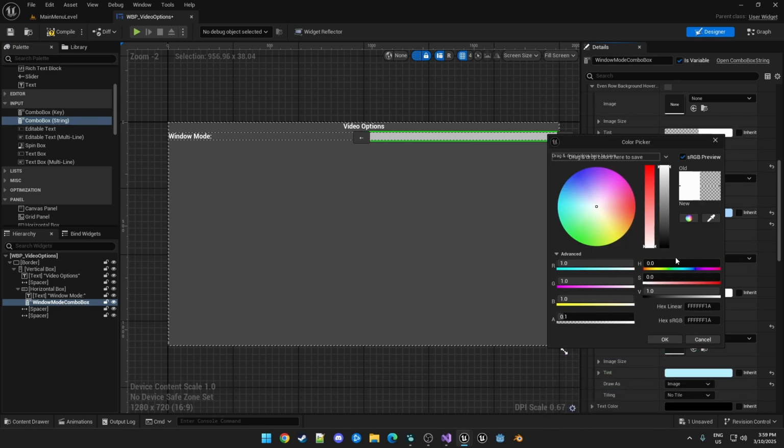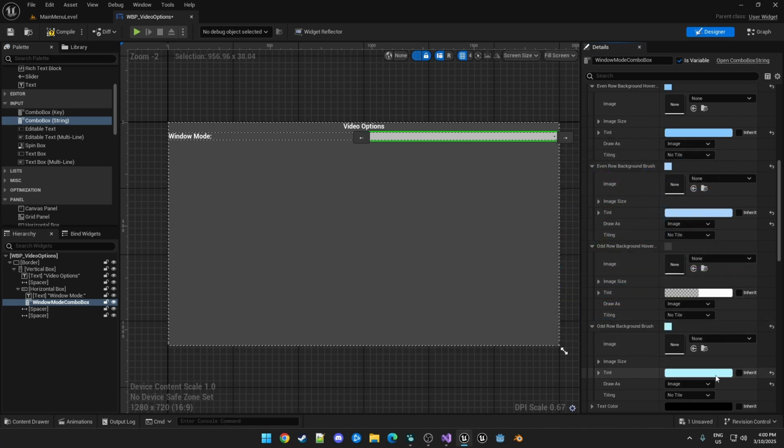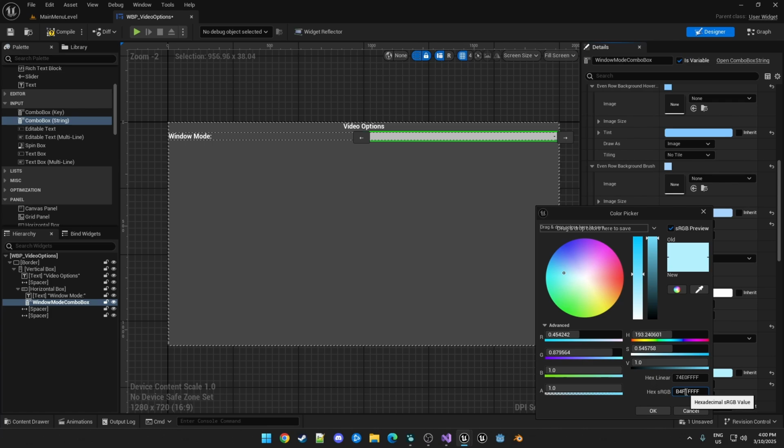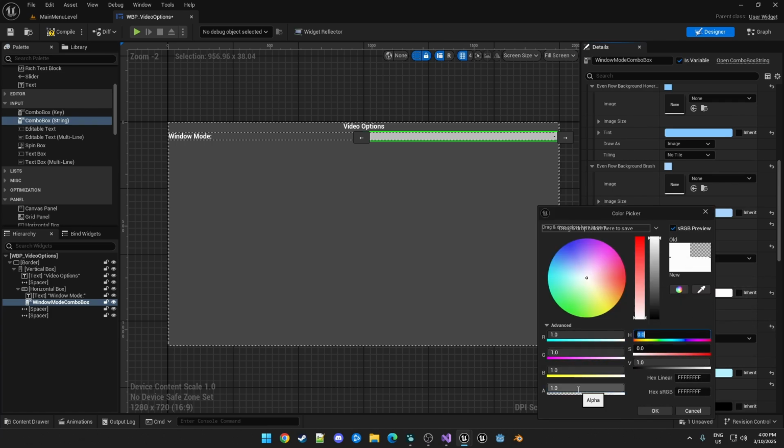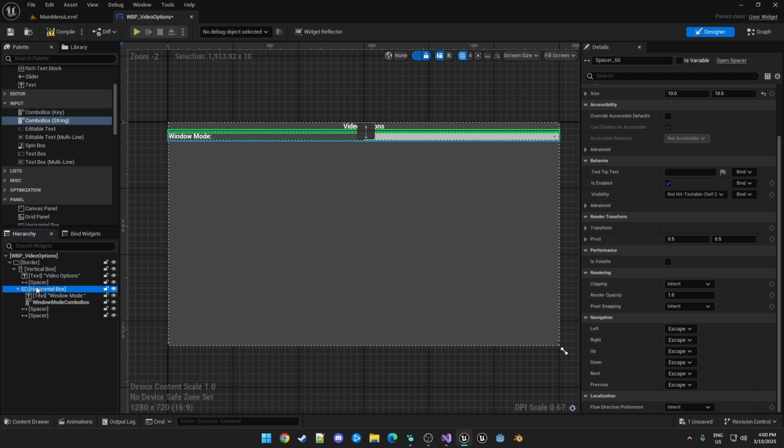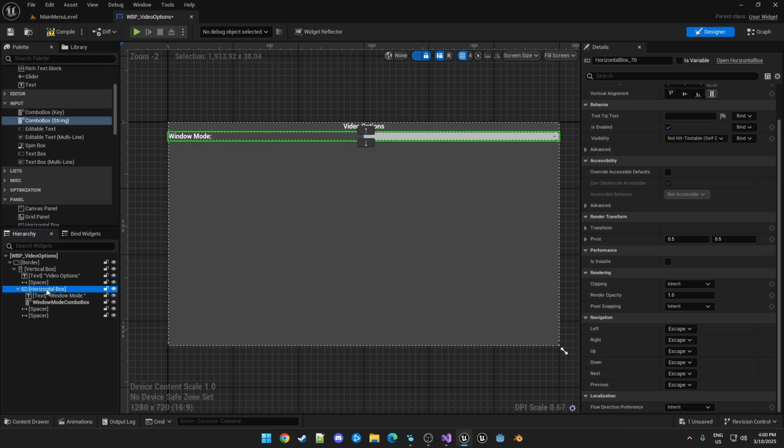And then for the hover value, we could do something similar. We'll set that there. You can see the alpha is initially set to 0.1, so it's kind of hard to see. We just pop that up to 1 or 0.5 or whatever. And then for the brighter version, we can just pop the saturation up a bit. Let's grab this color here. Throw it in here, pop this back up to 1. And increase the saturation.